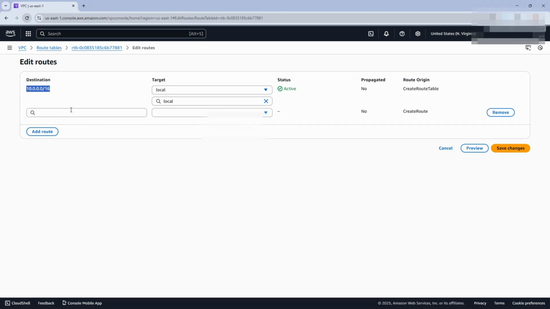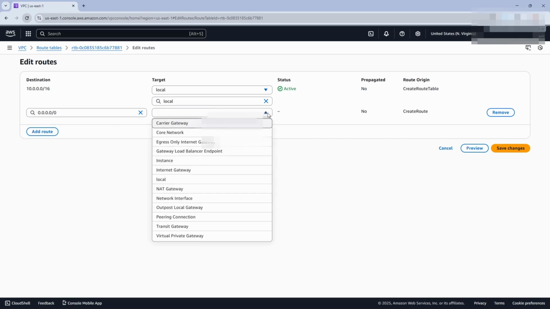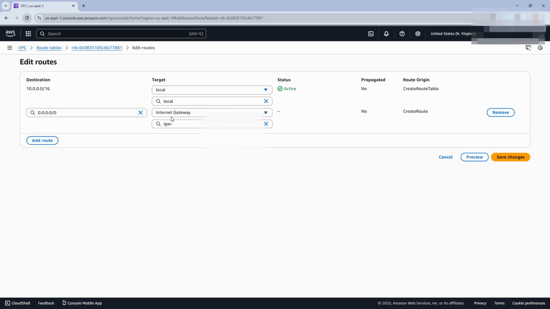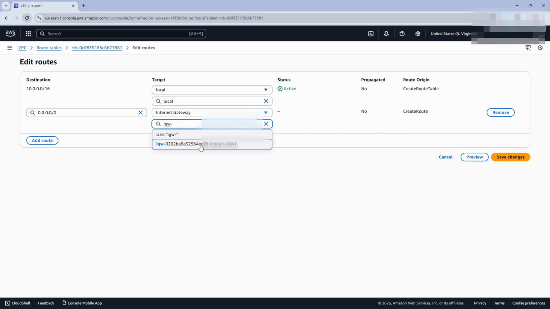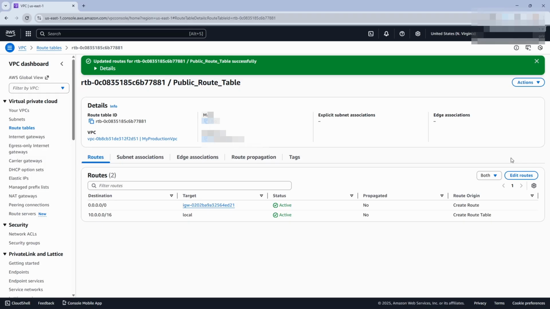So our route will be to the internet, which will be this one here, and then it will go to our internet gateway. So you pick on these drop downs, you see you can direct traffic anywhere. So we pick internet gateway, and then we pick our internet gateway, the one that we created earlier. So that we will have the two routes in our route table, for the local traffic, and then for any other traffic towards the internet. Then you just save your changes, and as you can see down here, these are our routes. So we have created the routes.